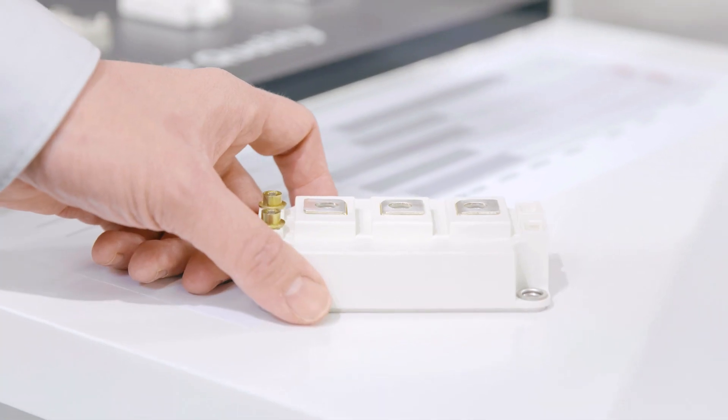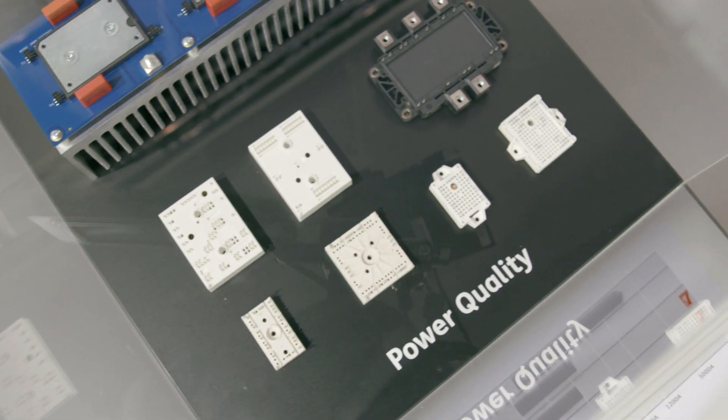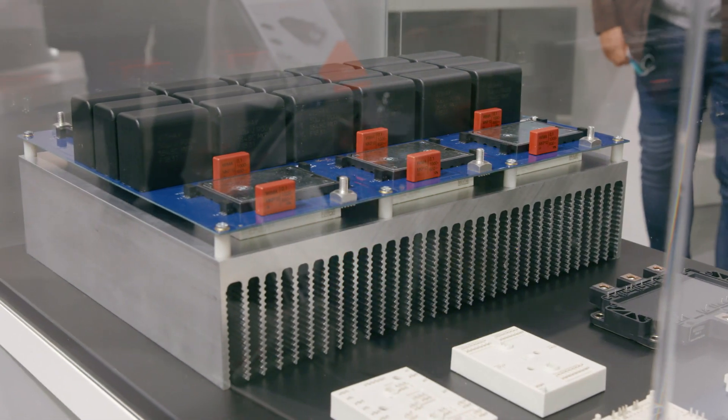Stefan, thanks for taking a little bit of time for us today. For the first time at PCIM, we're stood here talking about UPS. It was about time to talk about UPS, because we have been supplying power modules into the UPS market for many, many years, especially Semi-Trans 3, Semi-X 5 for transformer-less or transformer-based UPS of the high power range, with building blocks of 200 kilowatt up into the megawatt range. This has been very, very successful business, and in the past we actually lacked a bit in the lower power range.